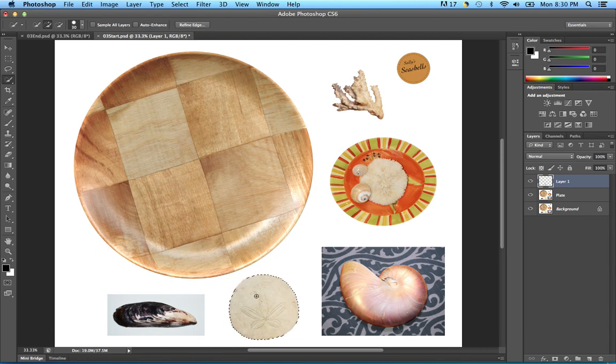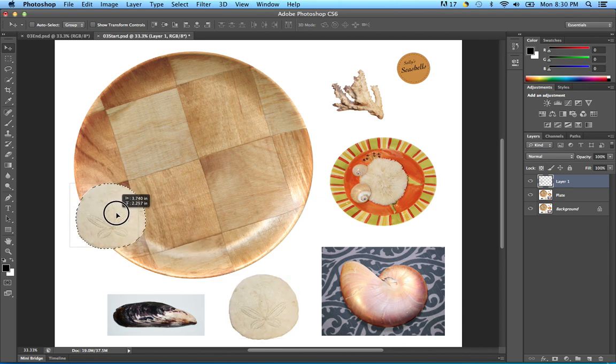And now I want to move this. To move it, I want to use my move tool, and the move tool is quick key V. Get to know that because you're going to be switching to that a lot when you work with Photoshop. So I hit the V tool, as I call that. I got the V, and then as I come over my selected sand dollar, you see the scissor icon is on there and the arrow, and then I'll take that and move that to where the book shows it, somewhere around here.